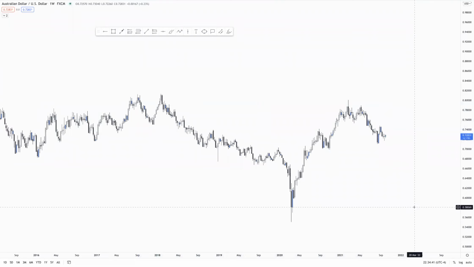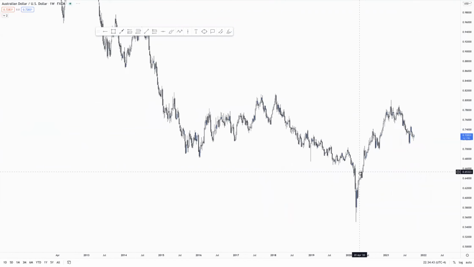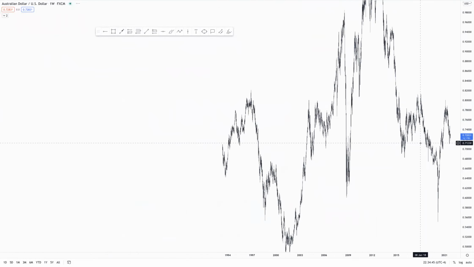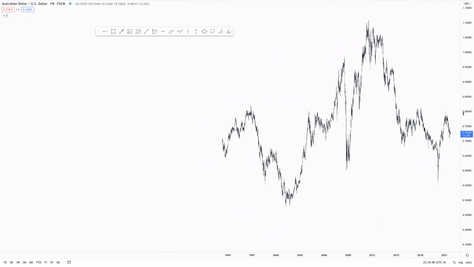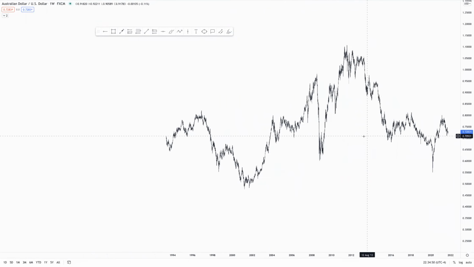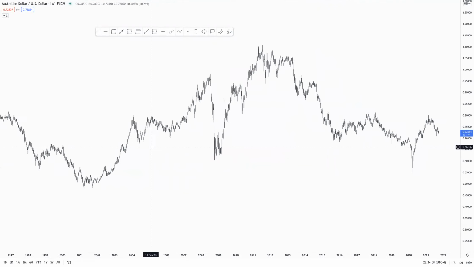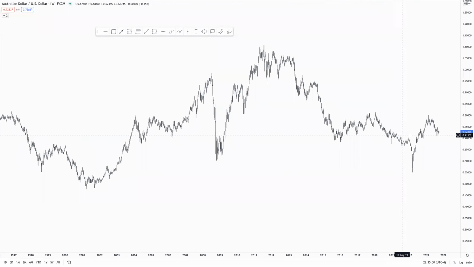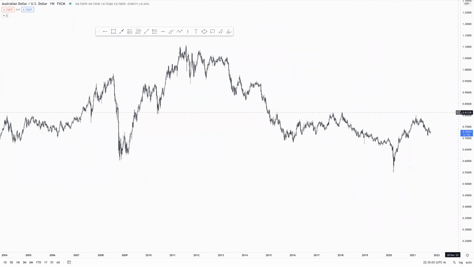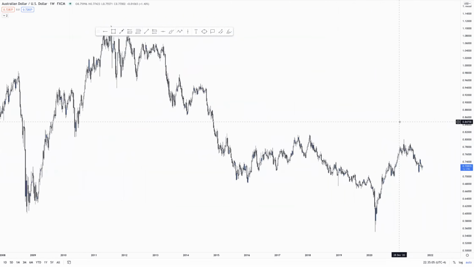So I'm going to get rid of all this, and we're going to start with a fresh chart. So on here, what can we see? We can see that on the higher time frame, we're making higher highs and higher lows, but I'm not going to focus a ton on all of this. I'm going to focus on what's recent because that's kind of how I trade. That's how I operate. That's how I've always done things.